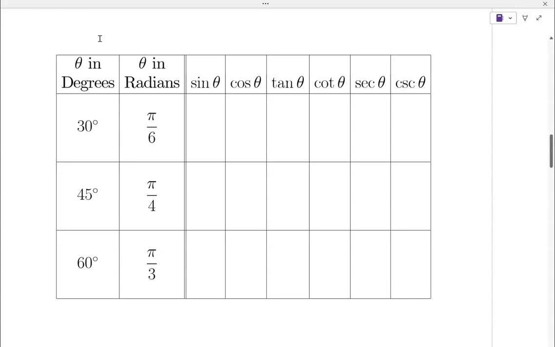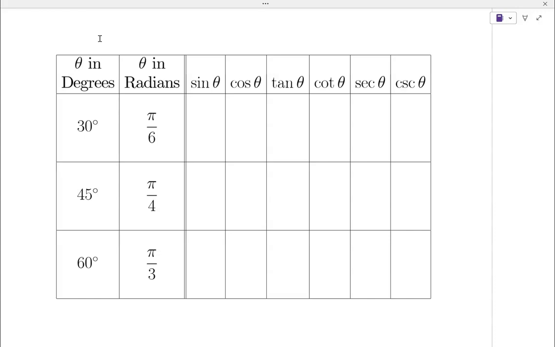triangles in degrees. We want to start making sure that we are comfortable with our radians, because going forward, we will do more things in radians than we will in degrees. One bigger reason for that is calculus works a lot better in radians than it does in degrees. All right. So 30 degrees is the same thing as pi over 6. 45 is the same thing as pi over 4. 60 is the same thing as pi over 3.